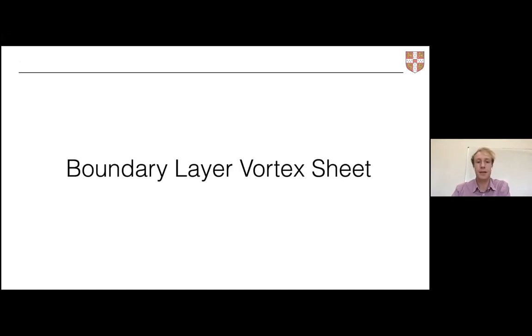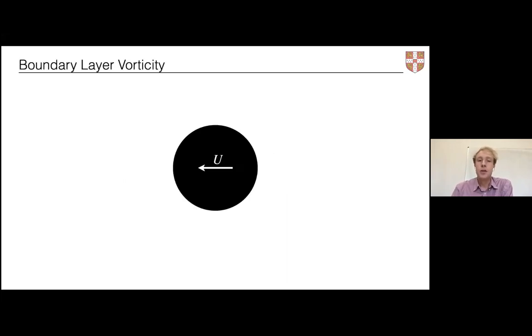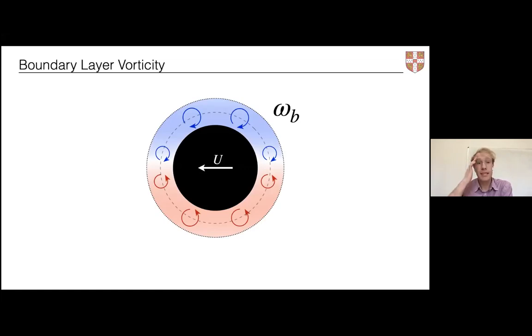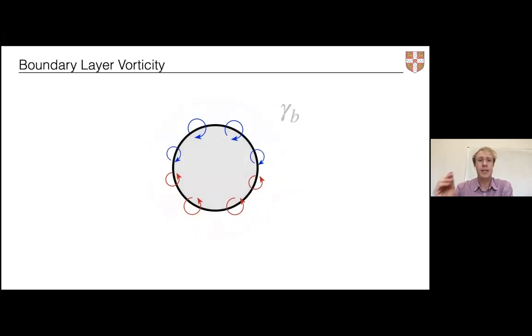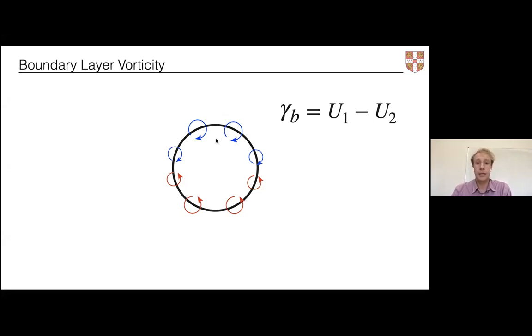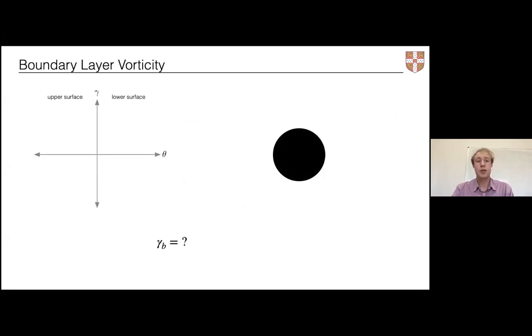So let's begin by tackling the first one and looking at boundary layer vortex sheets, and then eventually how they relate to added mass. So we have some boundary layer vorticity. In the world of potential flow, we basically condense our vorticity down to an infinitely thin sheet. That's what we call a vortex sheet, which we define by the difference in velocity on either side of it. Using this and the superposition principle, we can now look at the total boundary layer vortex sheet of a cylinder, which I called gamma B throughout the talk, and we can look at the individual contributions that it is made up of.